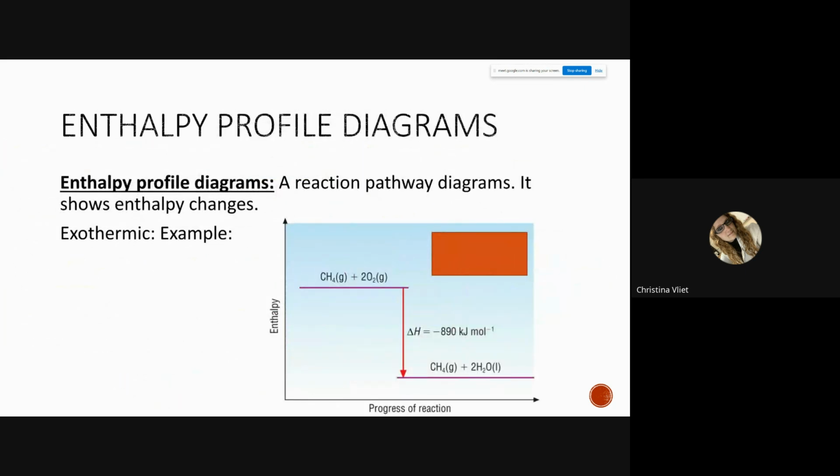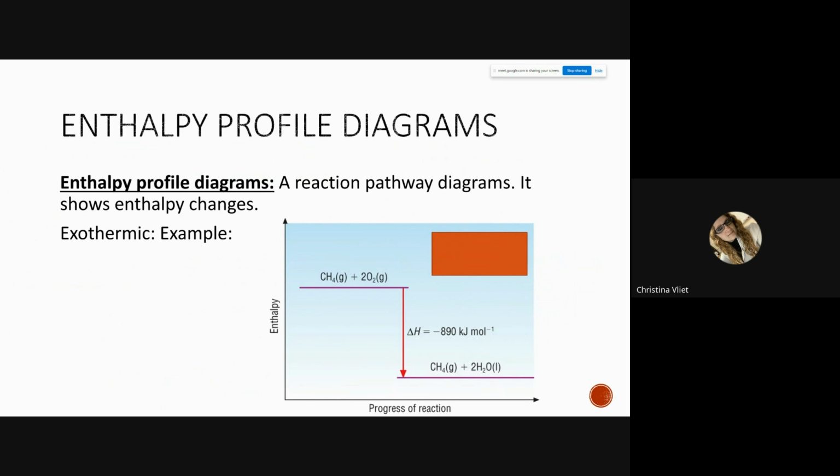All right. Next thing, and this is something you could be tested on, so you're going to want to have an idea of what this is. This leads to something that's later on in the unit. Before we look at actual numbers, we need to look at something called an enthalpy profile diagram. This is actually a much simpler version of something you see in biology. It's something you'll see later on in this unit. And yes, there will be graphing in this unit, FYI. This is the first graph you need to understand.